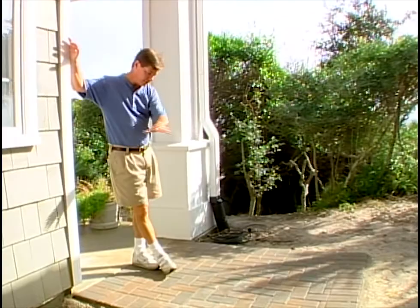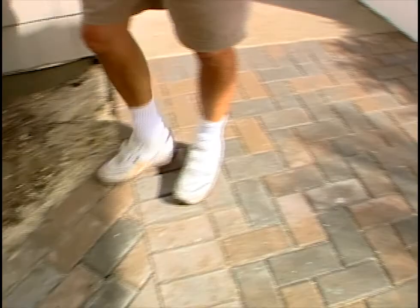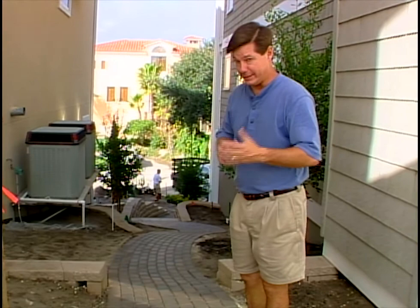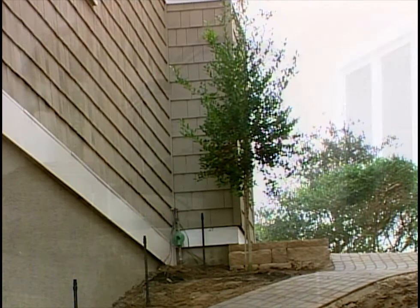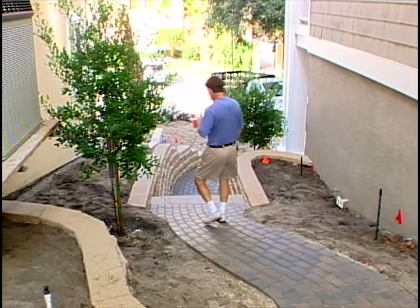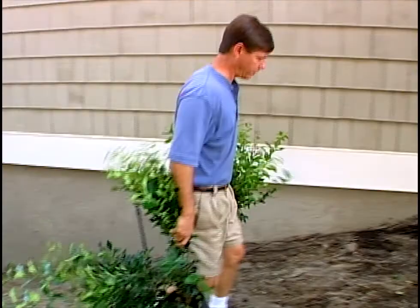Homeowners here have a back patio, so we thought it'd be nice to end up with a little landing - a little presentation that keeps you nice and level before you go down, or when you come up you get a point to stop here. As we apply landscape to decorate things, this area should look better and change drastically. With the installation of our East Palatka hollies, we've chosen this variety for its salt tolerance, which will play an important part in our plant decisions today.